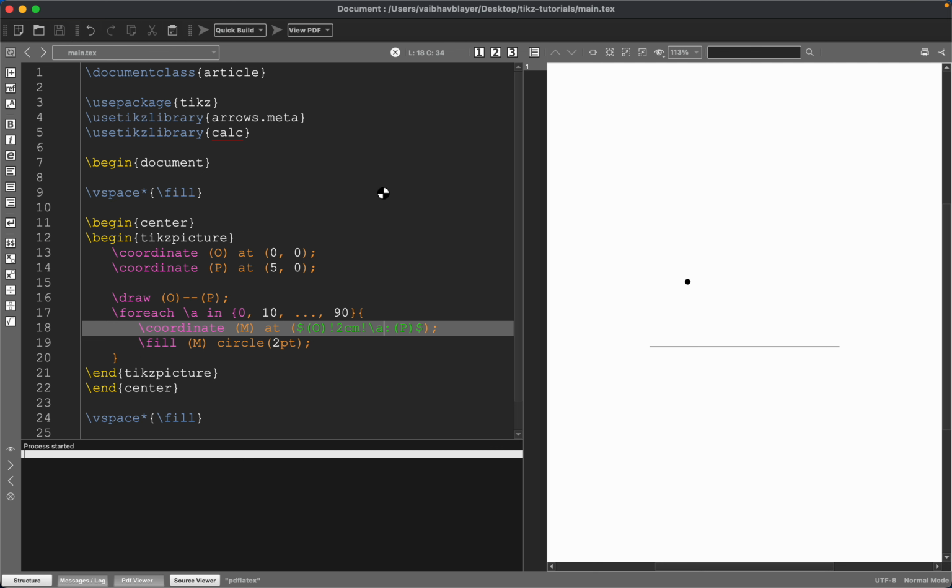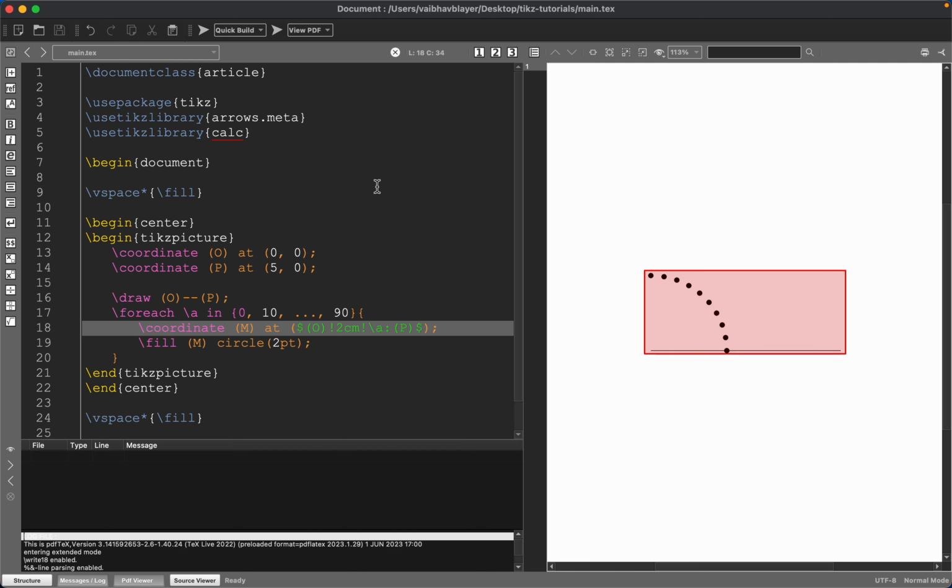So let's run this. So as you can see O to P, O is here, P is here, and at the 2 centimeter distance and the angle of 0 to 90 we are going to make small circles.